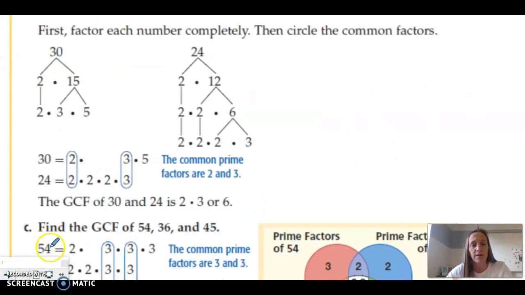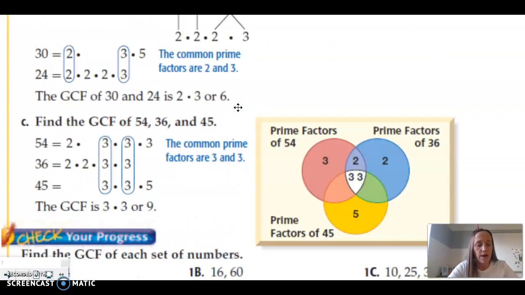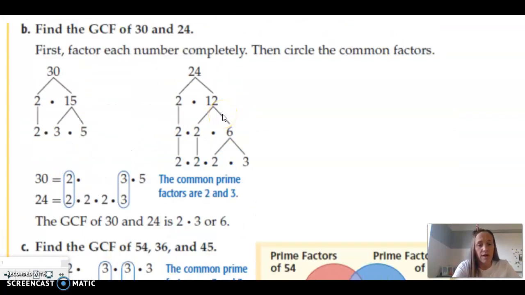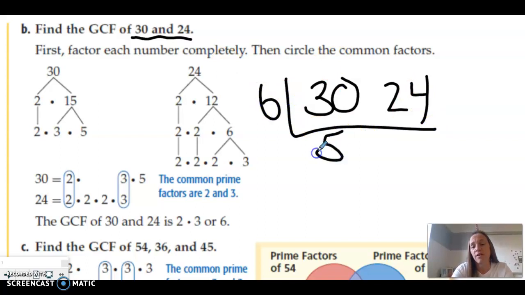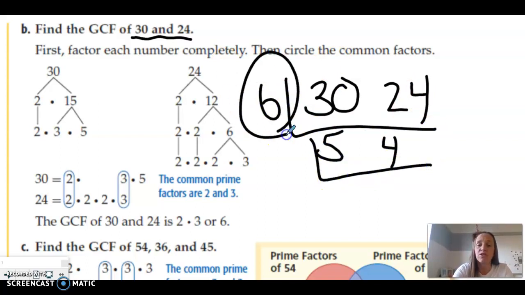So one of the things you're doing is just finding GCF today, which, hopefully is a bit of a review from 5th grade. The bigger the numbers, the harder it can get. Now, this example, 30 and 24, this is another one where I think you probably know that the GCF is 6. You could do a factor tree, get the prime factorizations and prove it. You could do a cake to prove it. Divide these both by 6, and they share no other common factors, so I'm finished. So the GCF is, in fact, 6.